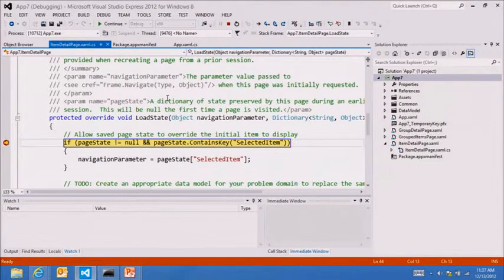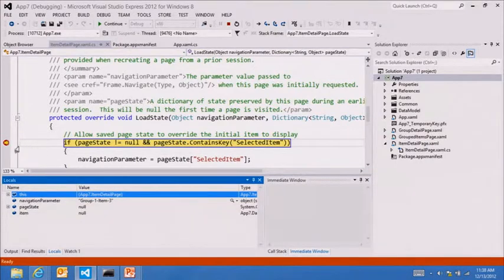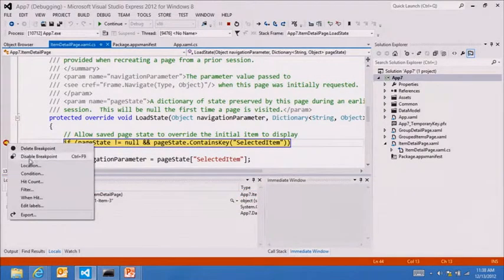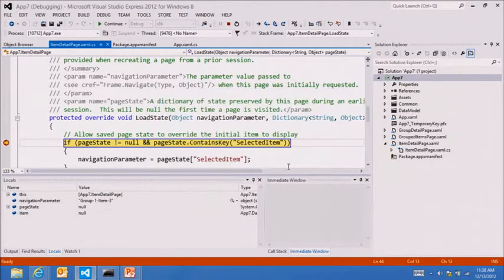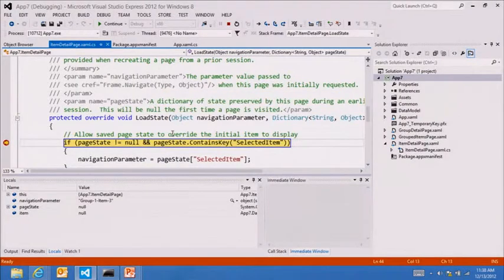But from a debugging standpoint, you have best of breed tools, everything that you would expect. Like you have your locals window right here. You have watch windows. I have a breakpoint there. If you want to set conditions for the breakpoint, if you want to set a hit count where you say, hey, skip the breakpoint from hitting the first 3 or 5 times, you can come back here and say break always or skip a few numbers. You can have very complex logic on when the breakpoints are hit, when a data change happens, or anything like that. Everything that you would expect from a really great debugging tool, you're going to get.